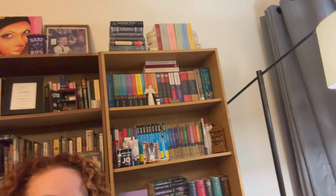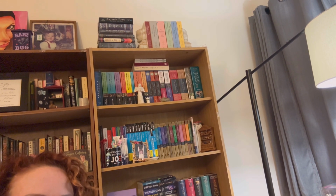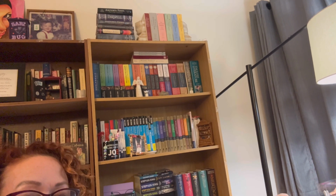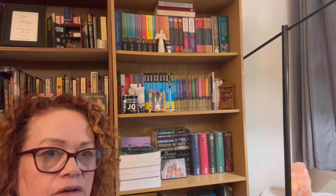And then over here, I have the collections. At the very top, you're going to notice some books there. The first ones are the Jane Austen annotated editions. Next to that, I have special editions, like signed by the author, first editions, first prints, etc. And then below that, I just have the Norton anthologies and the Cambridge reference books. The second shelf is my Shakespeare collection. Below that is the Christopher Paolini collection, Stephen King collection, early books. Below that is Spanish reference and Italian. And below that is more of the Catholic collection.